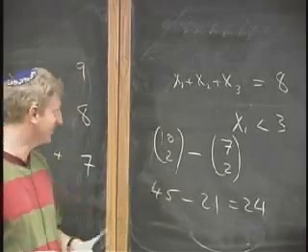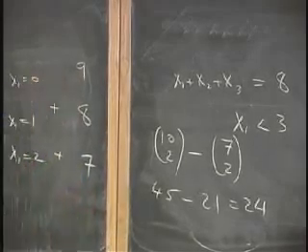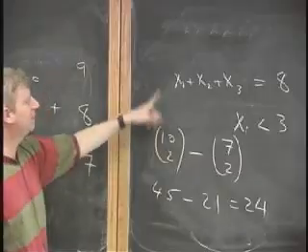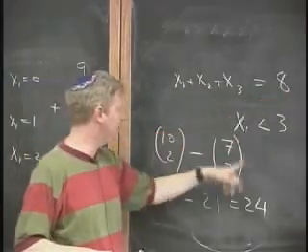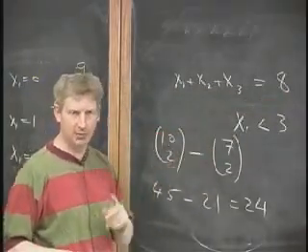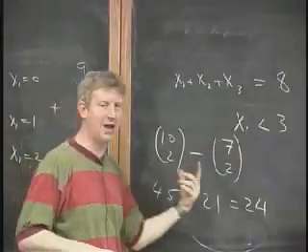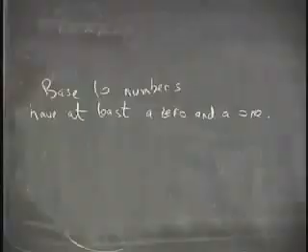Could you just explain that 10 choose 2 minus 7 choose 2? Yes. This is the total number of solutions to this original problem. And these are the solutions where x1 is bigger than or equal to 3. So when you subtract, you get the solutions to x1 less than 3. We did a problem like this before. We did base 10 numbers that have at least one 0. How did we do that?